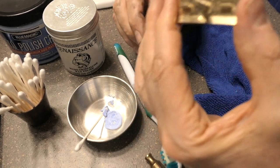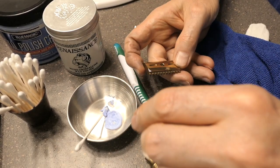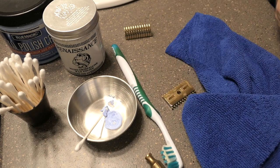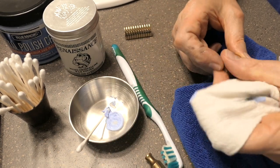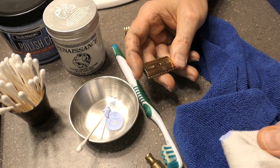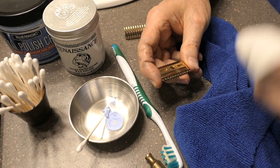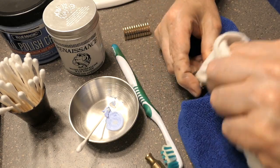Okay, just to keep the video short, I'm not going to sweat there. And you can see this looks a little bit better because when the cap is on it, the light and air, I guess it's light that makes it tarnish, because this looks close to new.